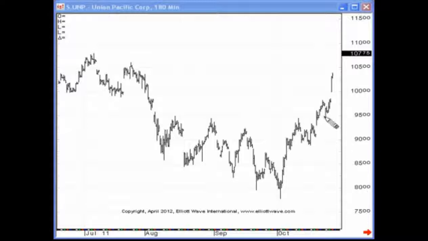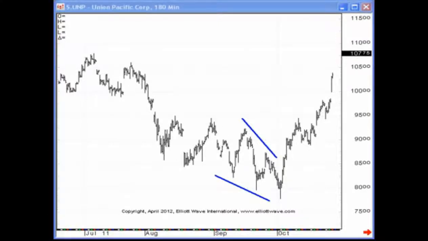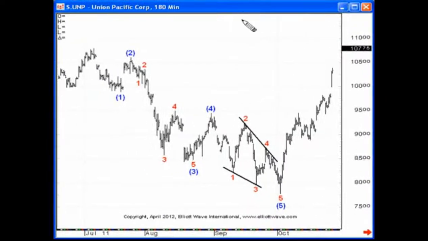In this price chart, this is a stock, Union Pacific, a 180-minute price chart. With respect to an ending diagonal, its identification is actually very simple because, as Edwards and McGee would refer to it, it looks like a wedge. In this instance, this is an ending diagonal to the downside, so this would be a falling wedge. Let me pull up my price chart and I'll show you how I identify the substructure.